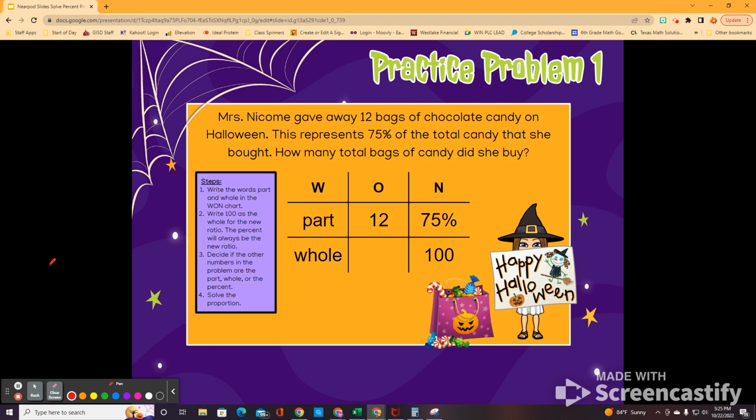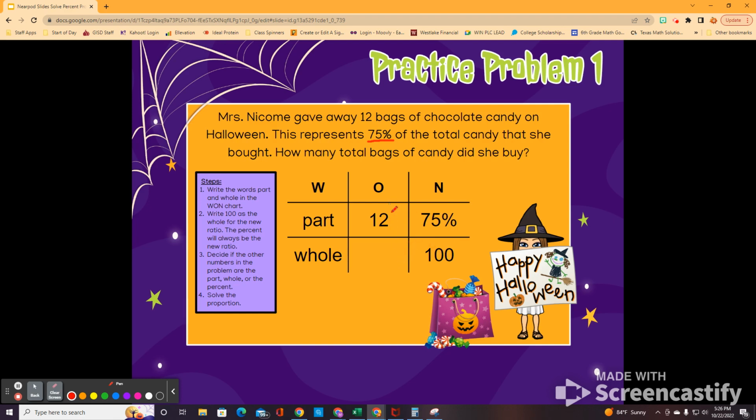All right, so this is a percent proportion. And I know it's a percent proportion because it either gives me the percent or it asks for the percent. In this case, it gives me the percent. But it's still going to be a proportion, meaning that we have two ratios equivalent to each other. All right, the percent out of 100, it's a comparison of part to whole, but it is a ratio.